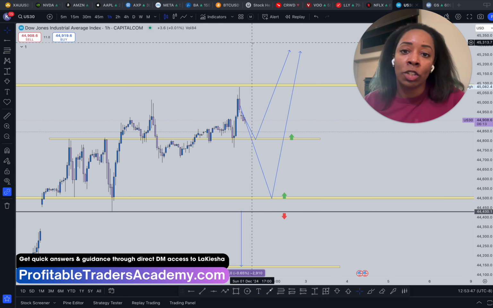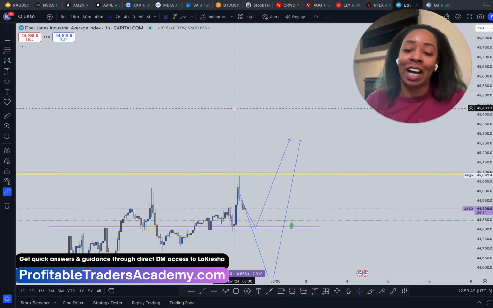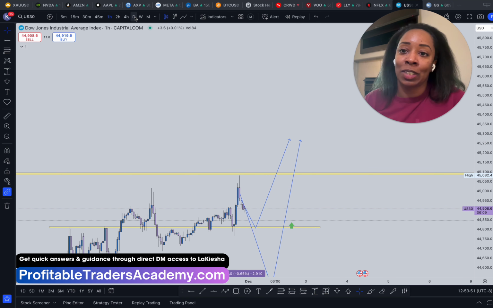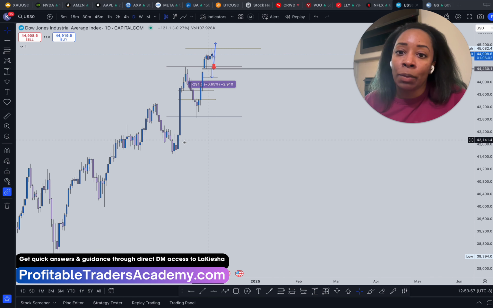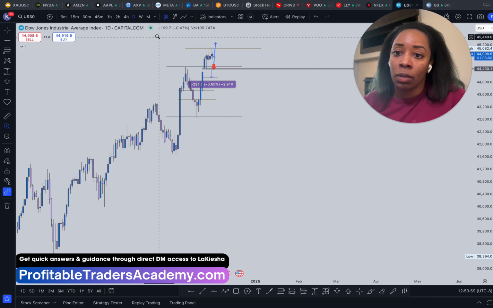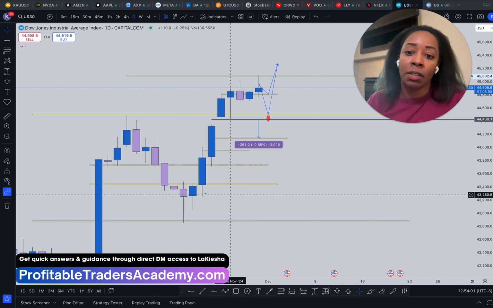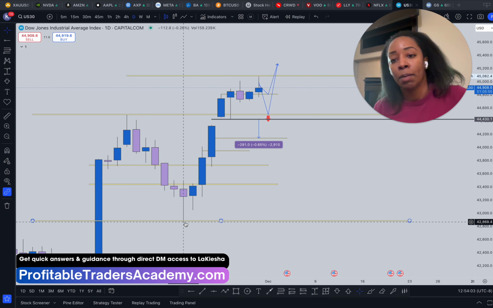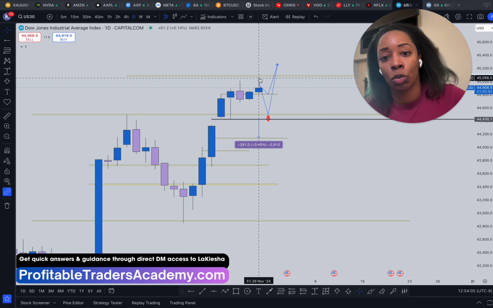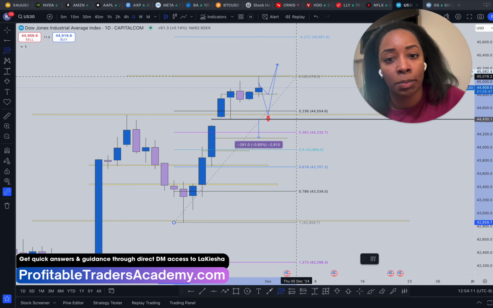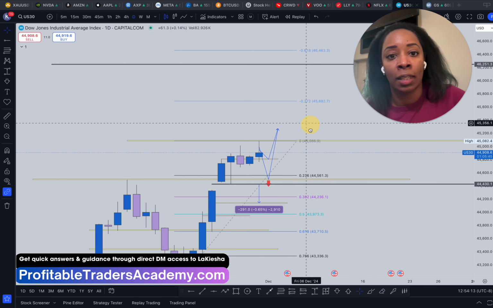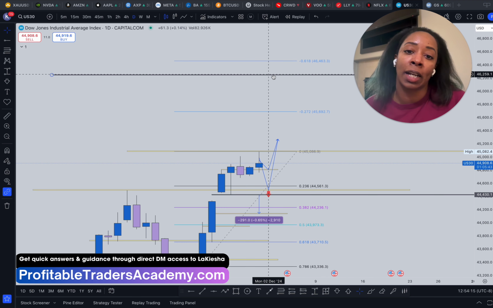And to address this no man's land up here, what I would actually do is go back to a higher time frame, such as the daily. And what I would want to do is to make this a little bit bigger so we can see it. So basically I have a point from here to the top. So I would take my Fibonacci retracement tool and just go to the very bottom here up to the top. And now I have some extension levels that I can mark off.